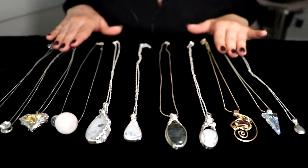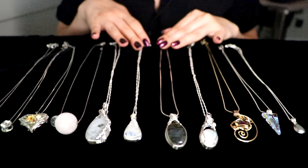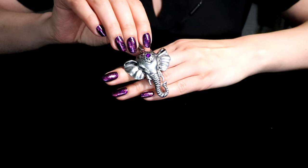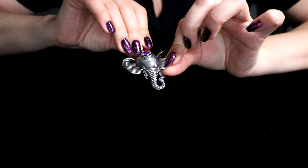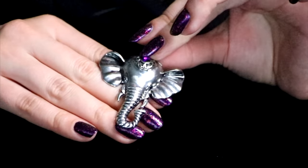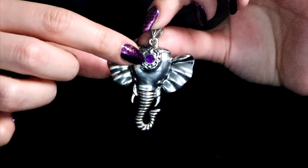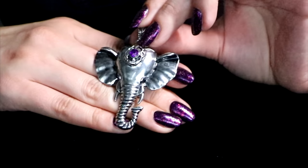So that's that. And now I'll show you some of my loose stones and loose pendants collection. This necklace — this pendant — is the shape of a gorgeous elephant. If you know me, I actually adore elephants a lot. I find them to be my spirit animals. This gorgeous one has a purple stone on top, so it's one of those eccentric type of jewelry pieces that I have.